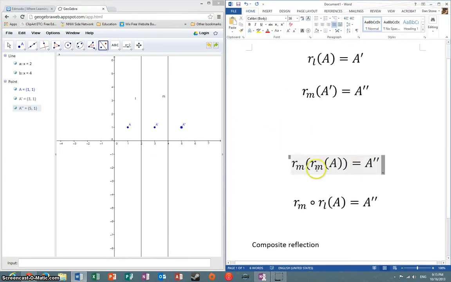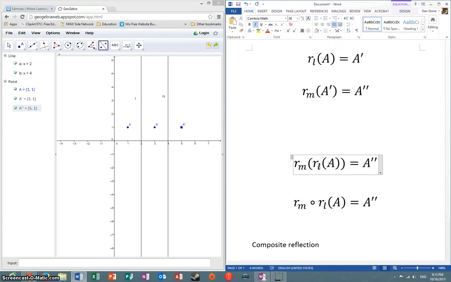With this one, this first one, there's a slight typo. This should be L. There we go. Sorry about that. All right. Reflection of A over L, work from the inside out just like we would for parentheses in an algebraic equation. Do that, and that would give you A prime, right? This would be A prime, because we said up here, the reflection of A over L is A prime. So we could substitute that in.